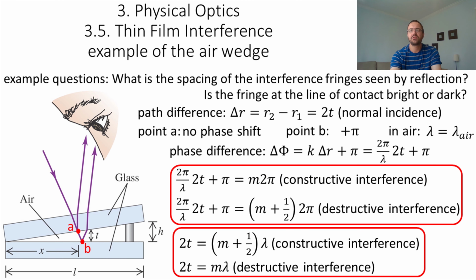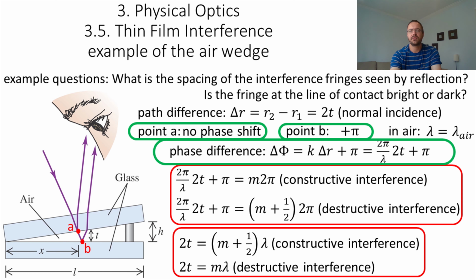So remember the technique to solve that kind of questions. First, find the phase difference. For this, you will need to know two concepts, right? What is the phase shift at the reflection points, and what is the wavelength in the material?